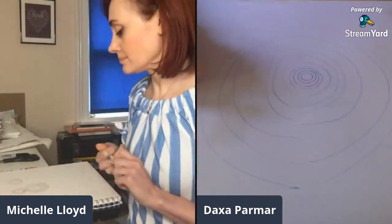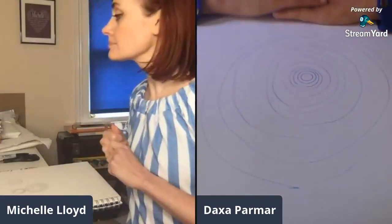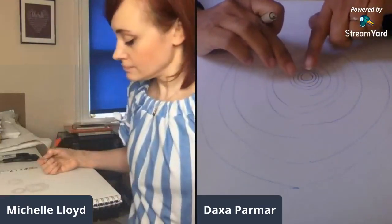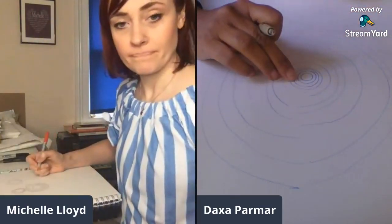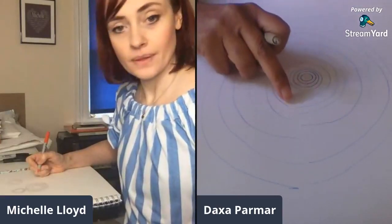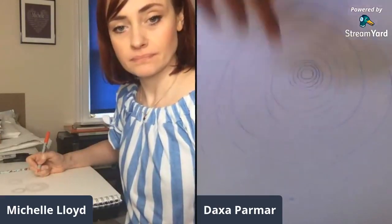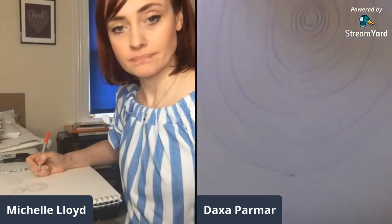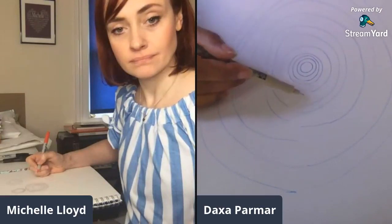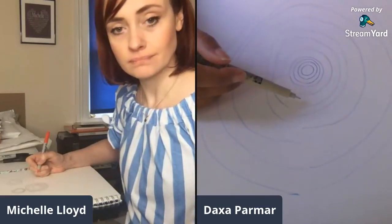What I want you to do is pick one space between your concentric circles. I'm sort of drawn to this area here. So I'm going to look at this area. Oh, actually, you can see that. I'm going to pick this area here. Okay, so this gap here.